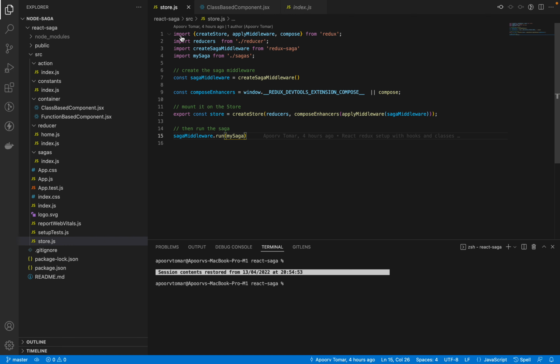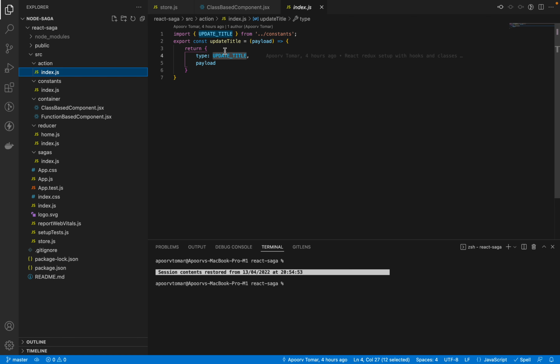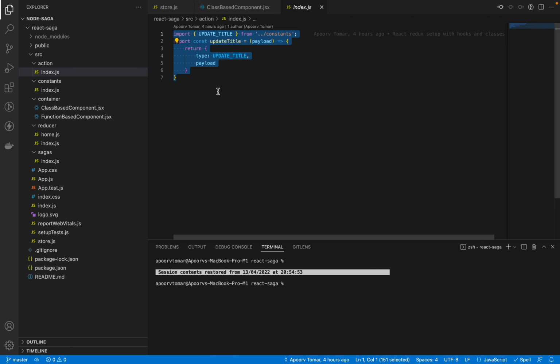So this is the basic setup of a Redux Saga application. First step is to create the store. Then you have to create your Saga file in which you will be expecting some variable. Based on that you will be calling this function. And where we get this particular variable from is our action, that is here. And wherever we want to call that Saga function, we can simply dispatch this action from our component, and that is done, and our Saga started working.